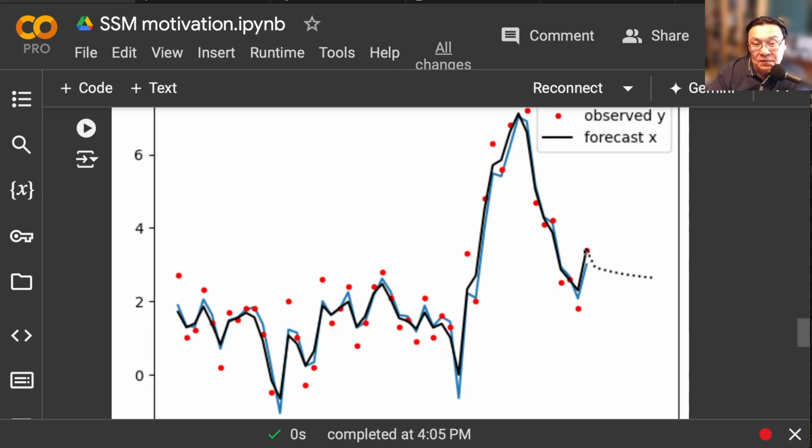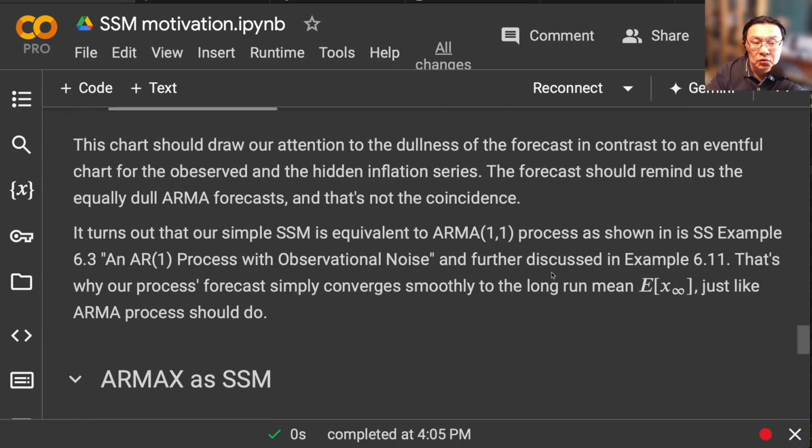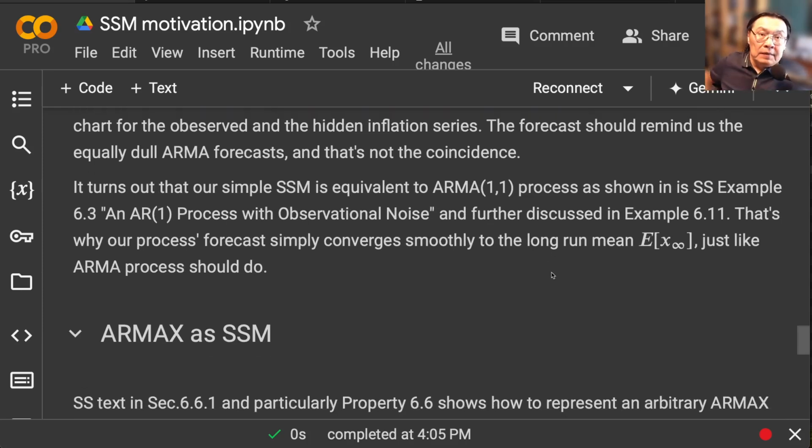It should remind you of some other models which we worked with if you are taking my course, in particular ARIMA models, or rather not ARIMA but ARMA models. We know that autoregressive and moving average models produce these boring forecasts. And this model seems to be very similar to it. Why? It's not a coincidence, because the simple model for inflation, which I am playing with in this video, is actually equivalent to an ARMA(1,1) autoregressive moving average model. And we should know these models from our ARIMA lessons, right?